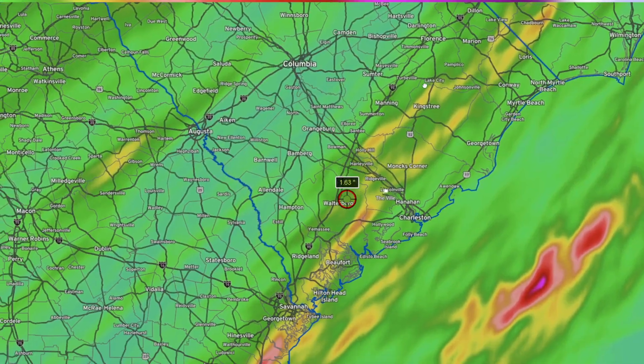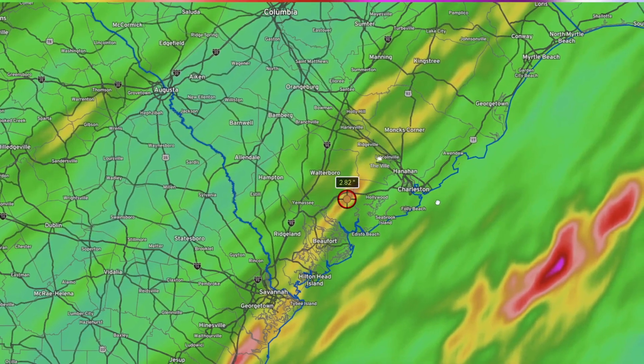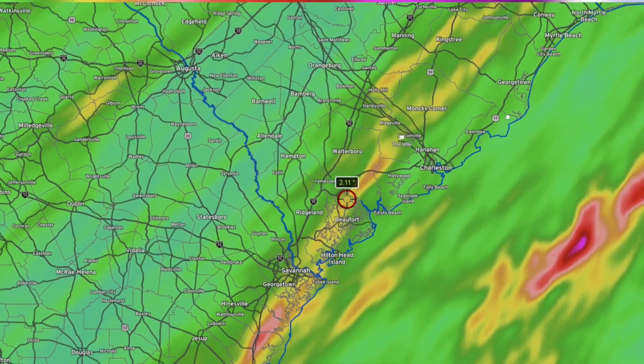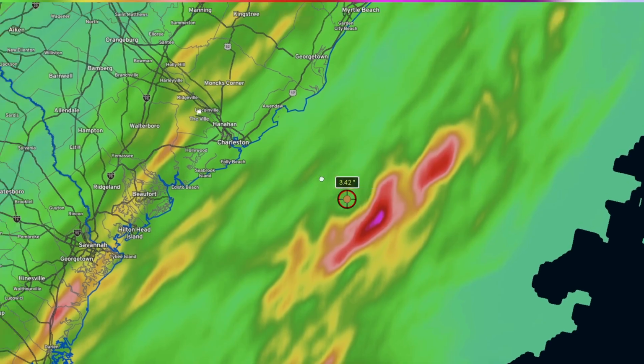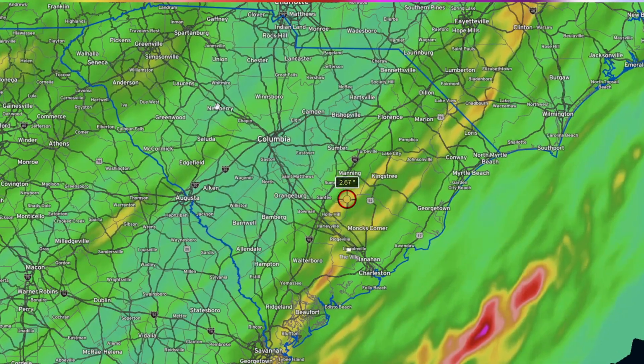This is the hot spot right here. What I'm looking at right here, just southeast of Walterboro, around 3 inches could be possible, just south of Lincolnville. And then obviously out here to sea, like 8 inches, but that's out to sea. We don't have to worry about that. If there was 8 inches of rain inland, we may have a higher than a marginal risk, probably a slight or even a moderate risk of excessive rainfall, but that's not going to come inland, so we have nothing to worry about.